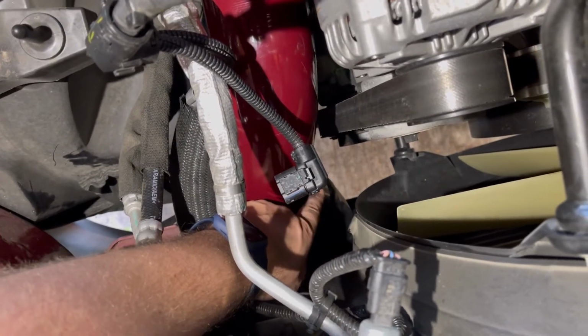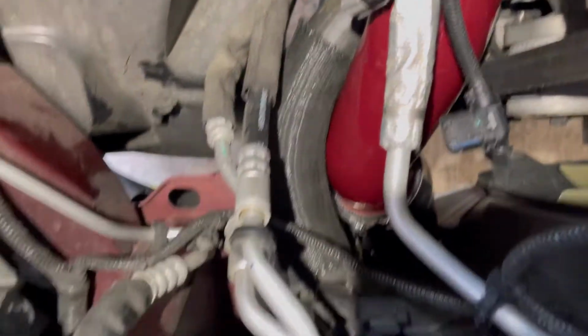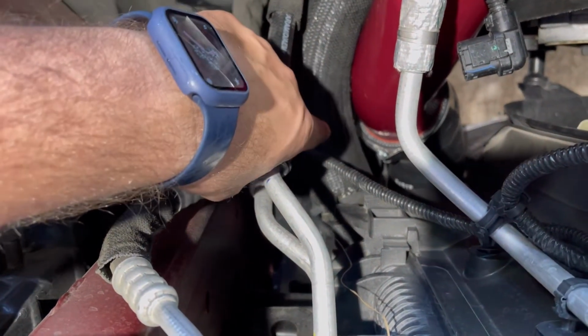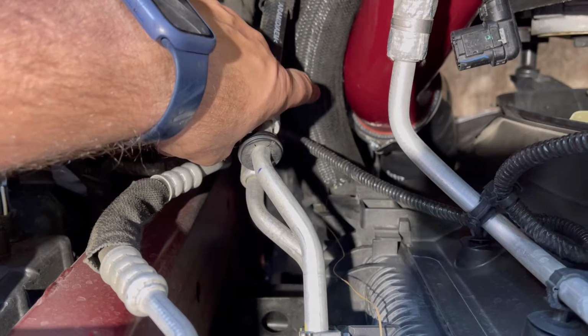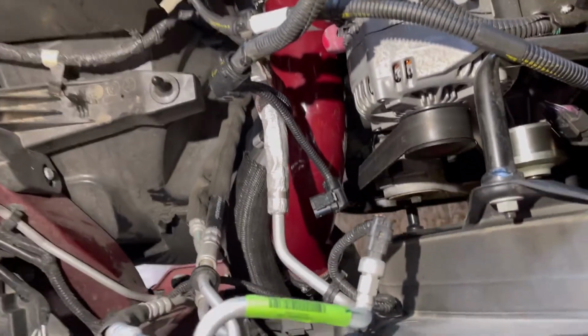It was really close, I didn't like it. So I put it, let me see, I don't know if you can see it, but let's see. So it's back. You can see the clamp here. The bolt is just behind this radiator hose, and you can get it from underneath the truck. And the other one is damn near the exact same way as the original one was. Really easy for the bottom.